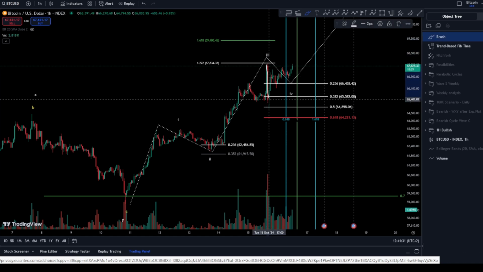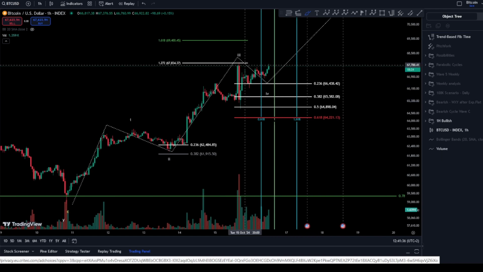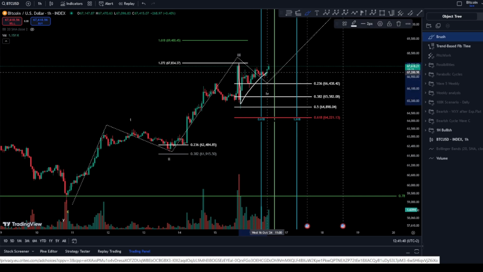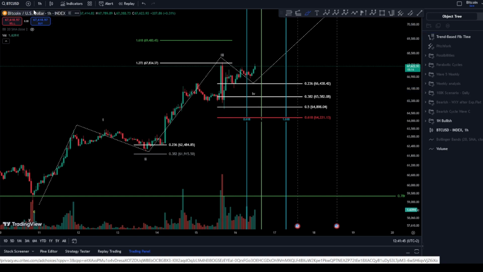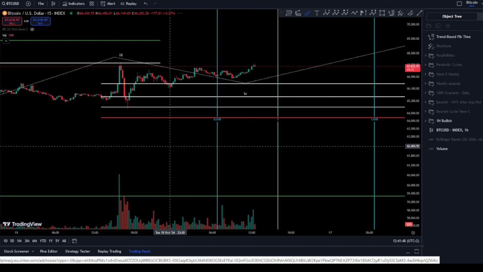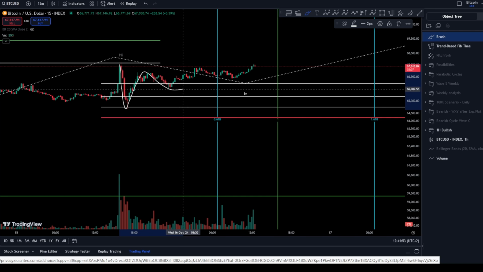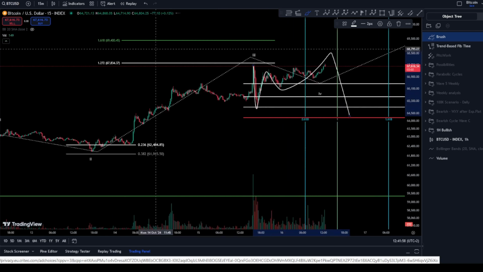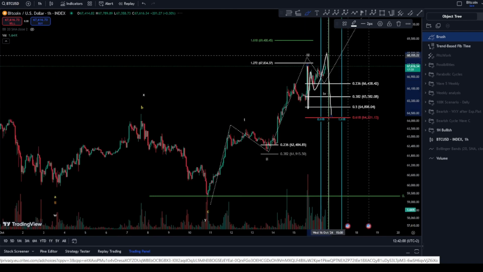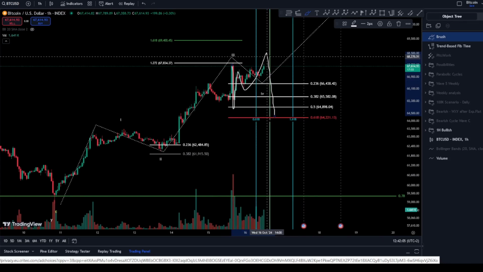It is very possible that we are going to A, B, and a C, because however, you need a clear correction here for your wave 4. There is no really clear correction. You have just one leg towards the downside, which is actually impulsive if you look inside it. So this is an impulse here, and if we are looking for A, B, and a C, therefore, of course, this is going to be an expanding flat, moving towards the downside again, even when reaching a little bit higher prices. This is still an expanding flat.